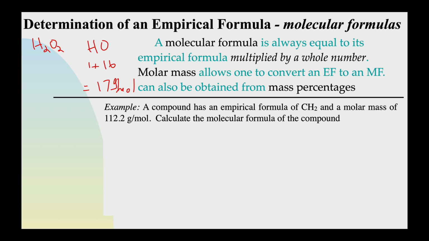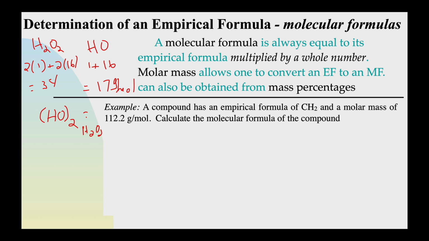And when you think about what H2O2 hydrogen peroxide would be, it would be 2 hydrogens at 1 each and 2 oxygens at 16 grams per mole each. This is about 34 grams per mole. And 34 divided by 17 is 2. And that's important to us here because HO taken twice is what hydrogen peroxide is. So notice that if you have an empirical formula, then it's an empirical formula taken so many whole numbers that will allow us to find the molecular formula.